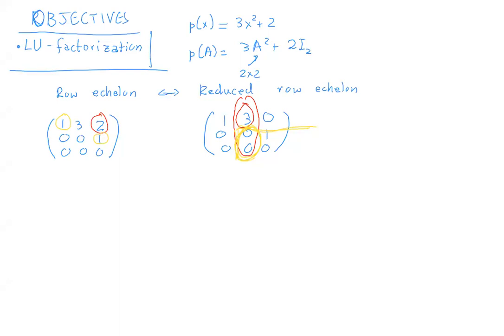Yes and no. I mean, look, maybe I should rephrase the question: are there advantages of reduced row echelon form compared to row echelon form? And the answer is yes. The matrix is going to be much simpler. Now, are there people that are going to solve the system by bringing it to reduced row echelon form? Sure.